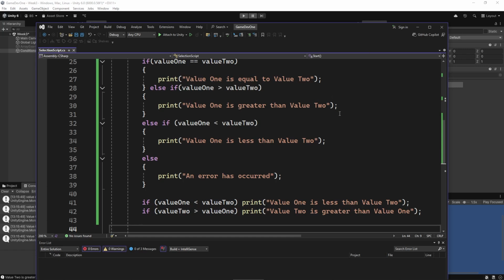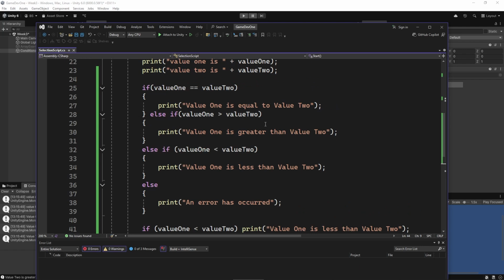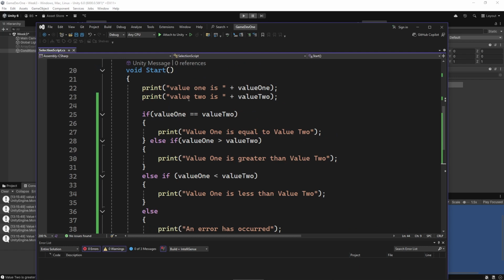One last thing I want to take a look at in this particular video, and then we'll move on to another video for the switch statement because this is going to get pretty long. I just want to demonstrate here something that's really important just about the structure of your code. Right now I'm writing everything here inside of the start function, and in this particular case, it's perfectly fine to do so. I've gone through and I'm only evaluating two numbers.